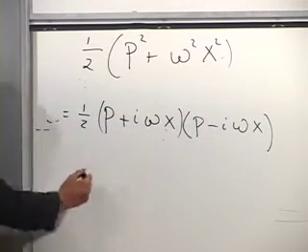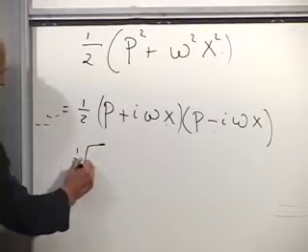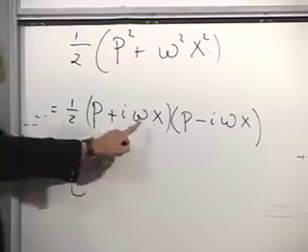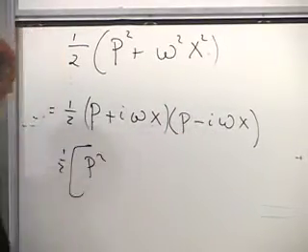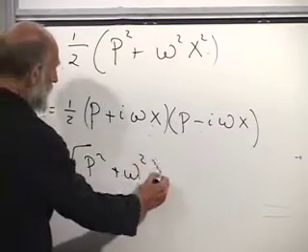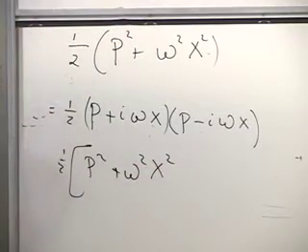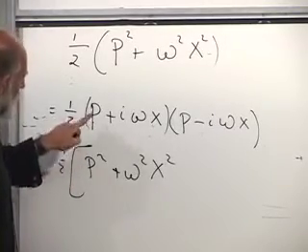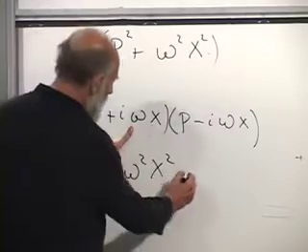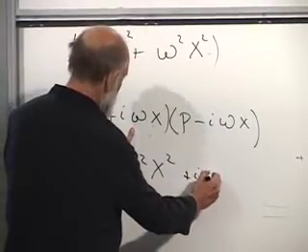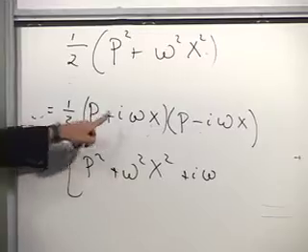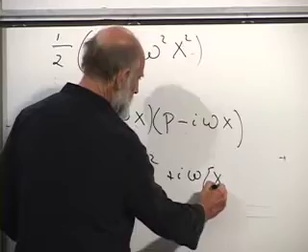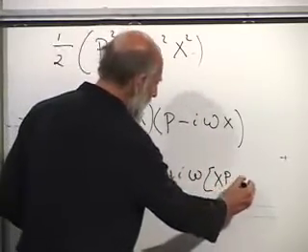This would give me, first of all, 1/2 p squared. P times p is p squared. It would give me plus omega squared x squared when I multiply this out. That's good. It's the xp and the px ones which are a little bit problematic. So then it would give me plus I omega, and then we would have xp from here, let's put a bracket around it, xp from here minus px from the other one.